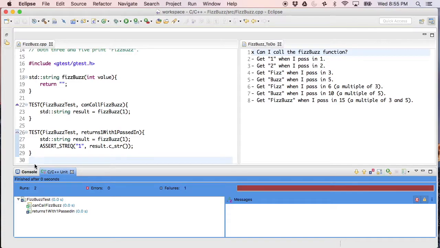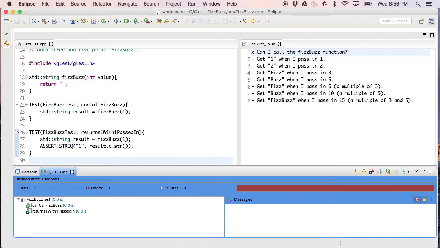And that fails. We see it's for our new test case that it's failing. Good. Okay, so now that we've got our failing unit tests, we can go to the green phase and make this test pass. To make this test pass, we'll need to make the simplest change we can to the production code that will make it pass without breaking any of the other tests. That should be pretty easy in this case.